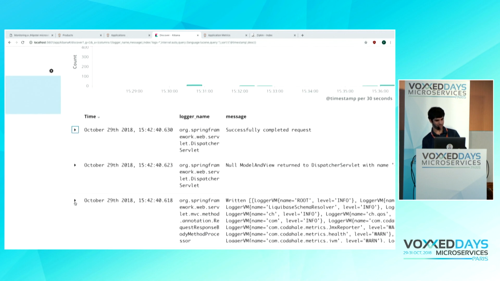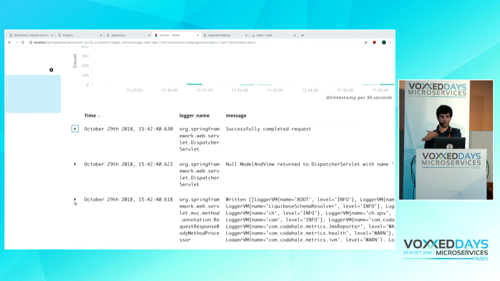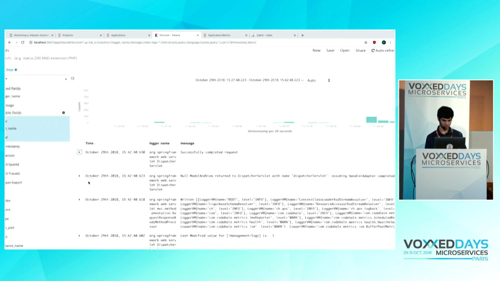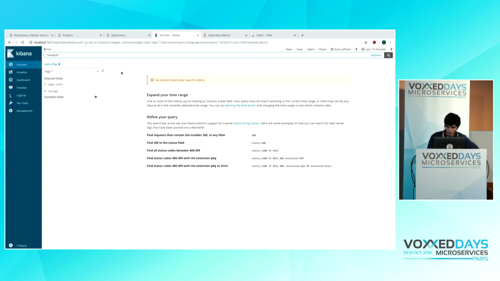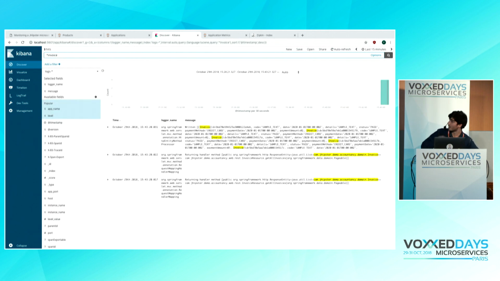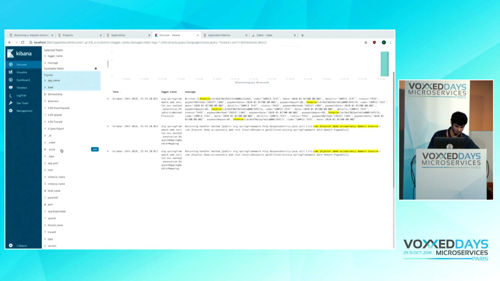And there I see I can already build some kind of dashboards. I would be able to search through it. For example, I wrote invoice. Nothing? Strange. Oh, see? Here I can find some logs that are talking about invoices. I could filter by level.